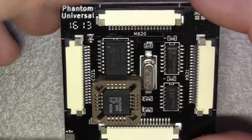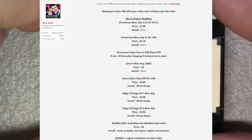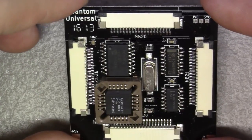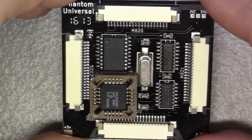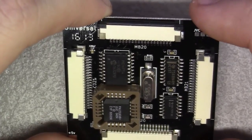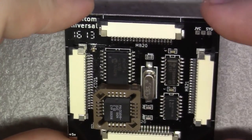I believe this was created by bad_ad84 over at the Assembler Games Forum. So if you're in need of one of these, go send them a message over there. I've actually had quite a few transactions with Bad Ad. Super, super nice guy, very honest. He's helped me out a time or two in the past with some products I was needing to get a hold of. Definitely a trustworthy guy. Super, super valuable asset there to the community.